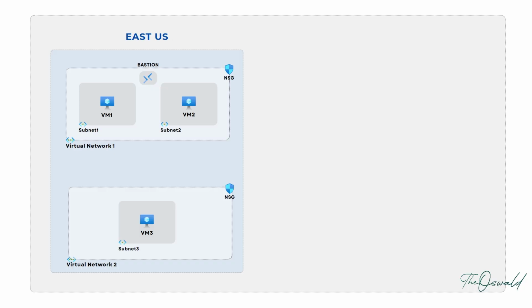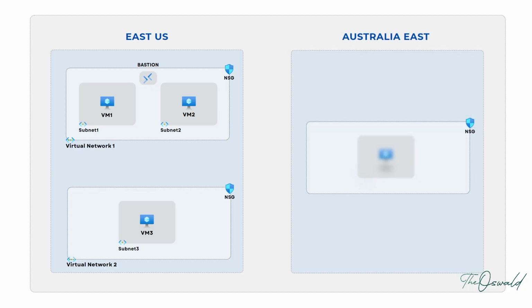And likewise, say you have a virtual network resource in Australia East, and you have a virtual machine there also. They shouldn't be able to communicate, except you're going through public IP addressing and routing, making sure that you have access over the internet. But for you to have private, low latency, high bandwidth connectivity, you need to have peering across these regions.